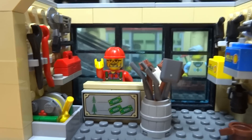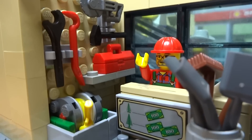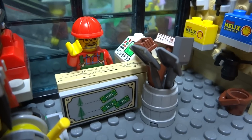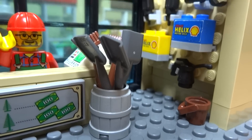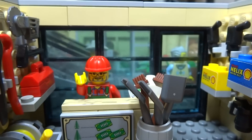Next is the DIY store and you can see this is packed full of details. On the left wall you have a couple of tools, a toolbox, and a little hose pipe in the corner. You have a counter with some barrels of miscellaneous tools and equipment, and you can see some shelves attached on the sides.